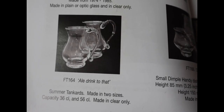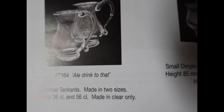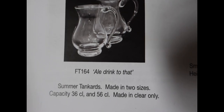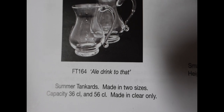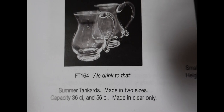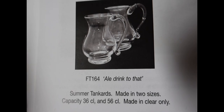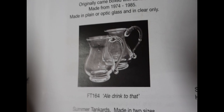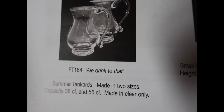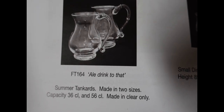The book we're looking at here is Dartington Glass, The First 20 Years by Linda and Stuart Smithson. And yeah, so this is the page for 1974, or one of the pages. And it's saying, ale, drink to that. Summer tankards. So they don't have a pouring lip. It's a bit like an aesthetic movement jug without a pouring lip, but it looks like a jug. Yeah, so it's trying to look like an 18th century tankard.